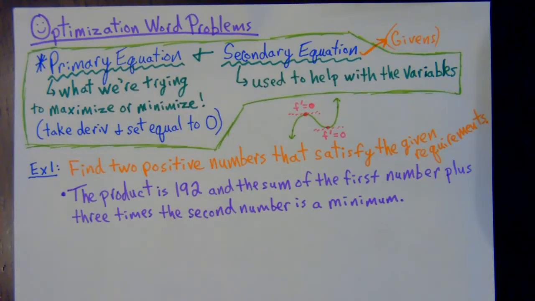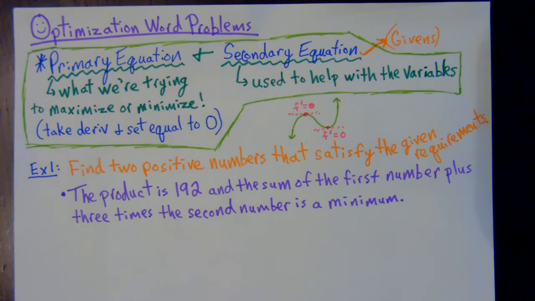Optimization word problems. We're going to break this up into a couple different videos. We got a couple easier examples in this video, and we'll do a couple more involved problems in the next video. There's going to be a class, if you take some business stuff in college, your whole goal is to maximize profits and minimize costs right there.